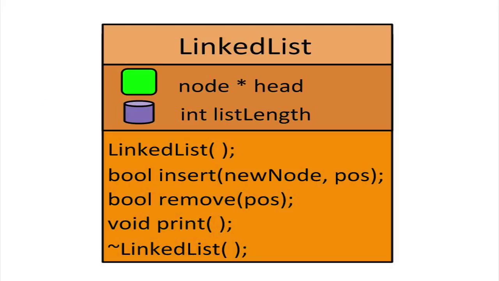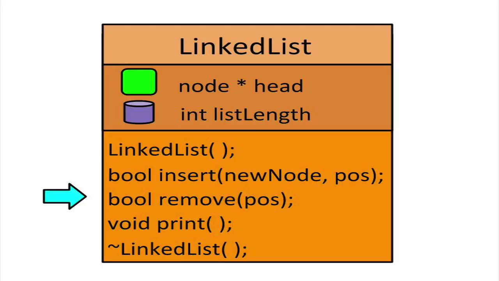Let's define 5 methods for the linked list class. The constructor will create the head of the list and set the list length to 0. Note that the head node is not the same thing as a data node. To add data nodes, the stuff we actually care about in the song playlist, we will use an insertion method for adding a data node anywhere in the list. If the operation is successful, it will return true. If, for instance, the position number is out of bounds, the insert method will return false.